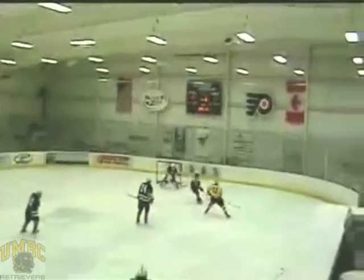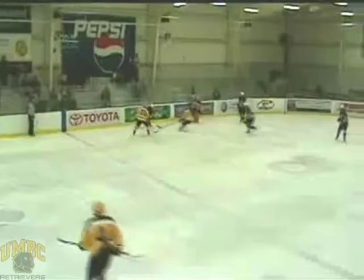Yeah, Rothschild's got to make a better heads-up play like that. You don't deflect the puck into the middle of your own zone there. I think the Ice Lions have some momentum swinging in their favor right now after that penalty shot. Lasig with it now, going around the world in his own zone, but he can't get it out.